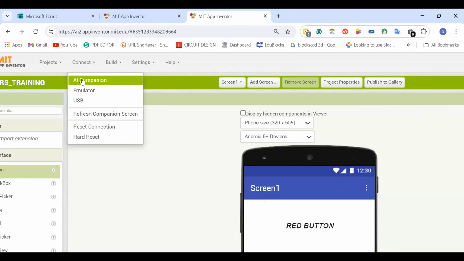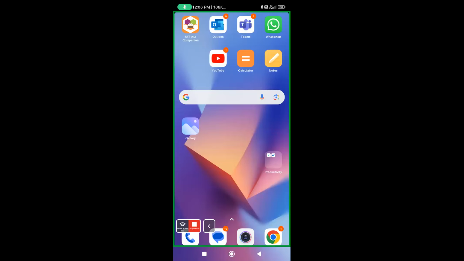But all the time I recommend AI companion, because I have worked with this and it is one of the best things, right? So parallelly, I am going to share my mobile phone screen with you. Let me just a second. Photo, image, document, screen. So I hope now my mobile phone screen is visible to all of you, right?